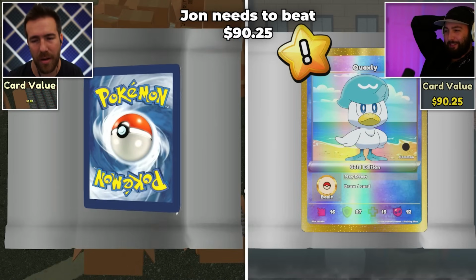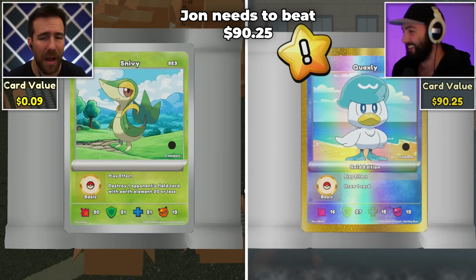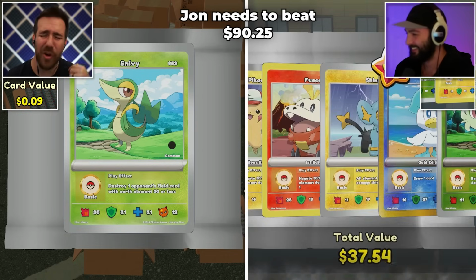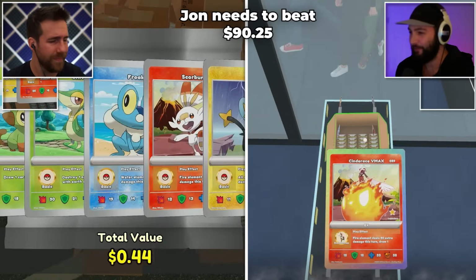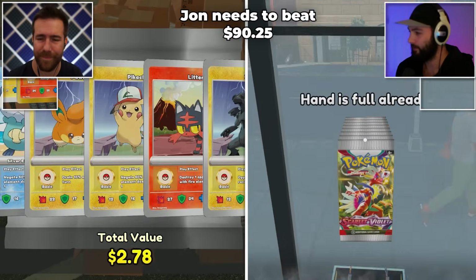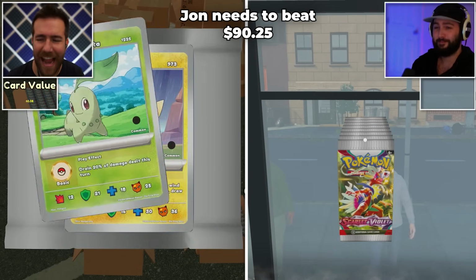What? Did you hit another one? I have an update for you. $90.25. No. What? New high card. How much? $90.25. That's stupid, you know? I'm halfway done, though, already. That's stupid. Where are you at? I'm almost halfway done. Okay, I'll wait for you. Let me know when you're halfway. $25.99. I need $250.99, please.